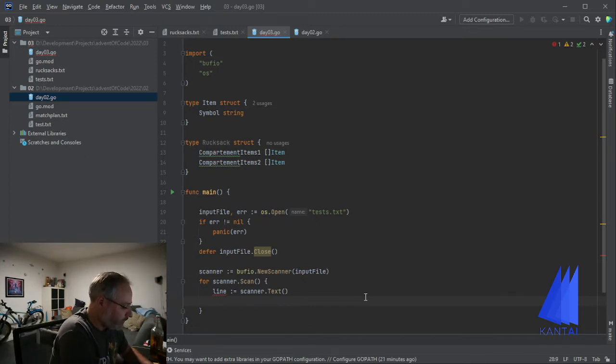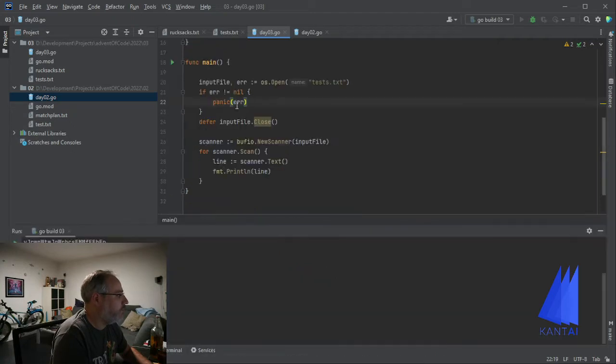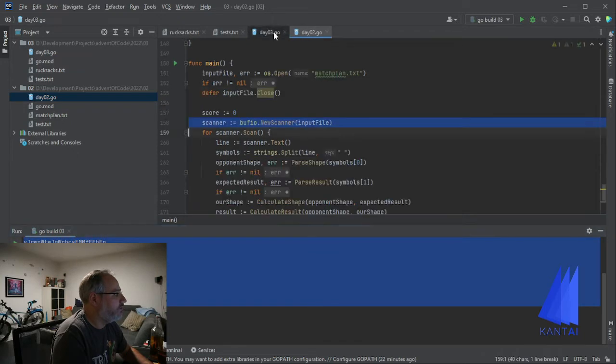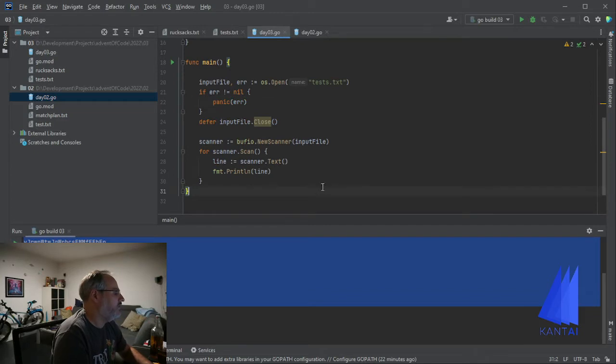So as a first test, we can just print out what we read from our line. We just print line, and what we should see when we run it is the whole input that we have in our test file printed out, and this looks good, I would say. It looks quite the same. So reading the file seems to work.